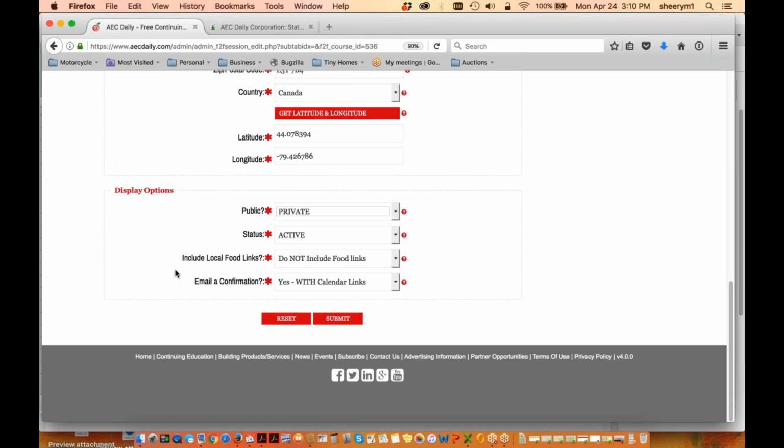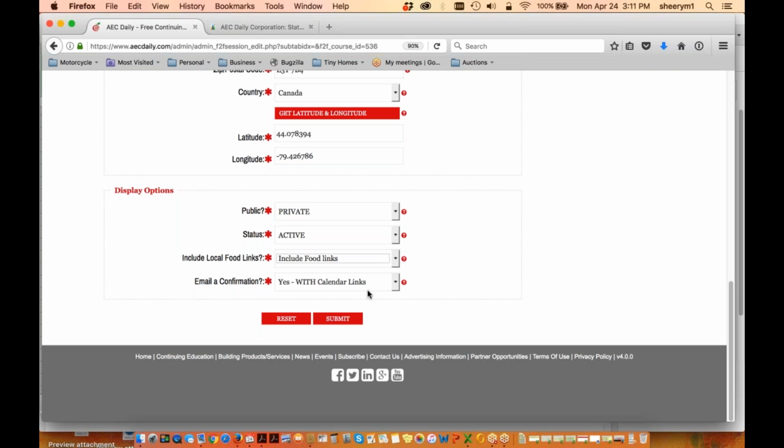And then we have two things down here. So if you're outside of your own normal area and you're doing a session and you need to make arrangements for food, for lunch, for example, well, if that's the case, then you're probably not familiar with what's available in that area. So you can actually select include food links. What that'll do is when you get your email confirmation that you set the session up, and I'll show you that in 1 second, it will provide you with links that are 3-star and above through Google that are close in location to this particular session.